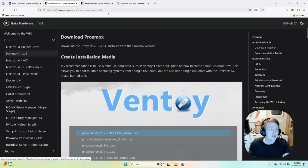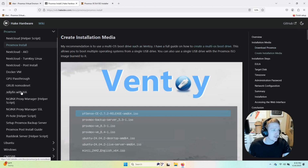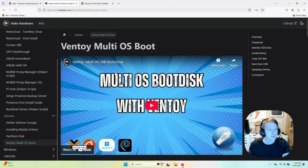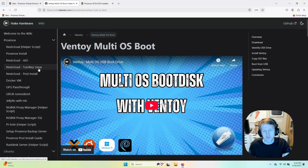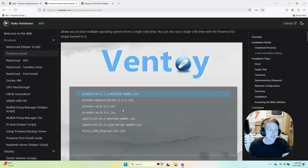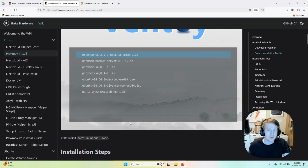I have a whole video, which is not found. I'll have to fix that link, but you can find it on the left-hand side here under Ubuntu. Ventoy multi-OS boot disk, which is great because you can put Debian, Ubuntu, Proxmox, whatever you want, on there, and you can boot into whatever you want. So I recommend using that as your installer. I have not run into any issues, even installing Windows, it works totally fine. So that's what we're gonna be using, and then we'll go through all of these installation steps.